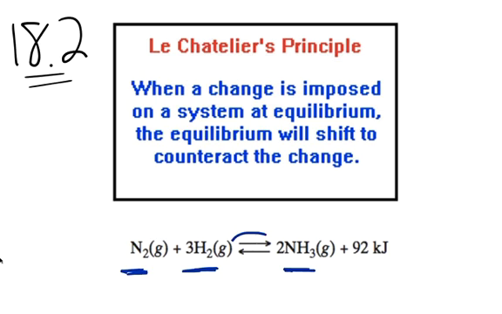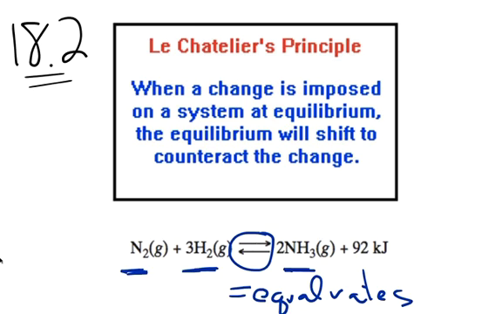So again, the forward and the reverse reactions are equal. They're at equal rates. Remember, this means equal rates when it's at equilibrium. Again, the concentrations don't have to be equal, but the concentrations aren't changing. They are at equilibrium. However, if we stress the system or impose a change on this system, the equilibrium will shift to relieve that stress or to come back into equilibrium.